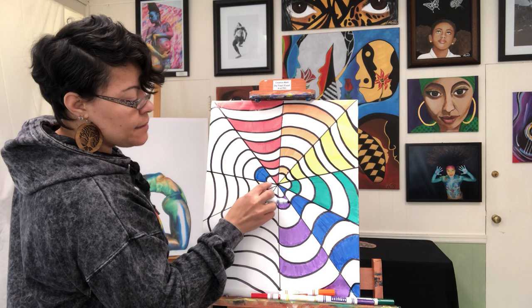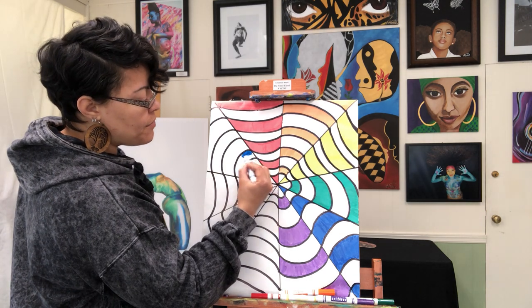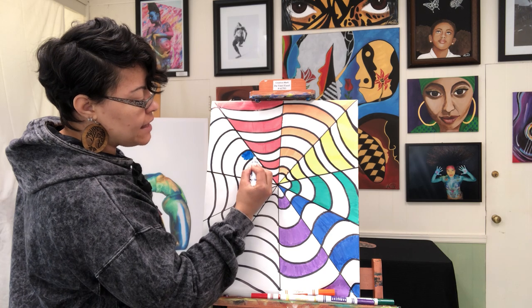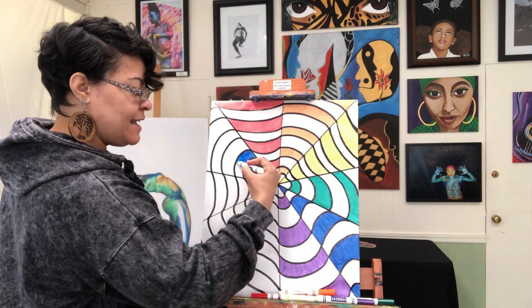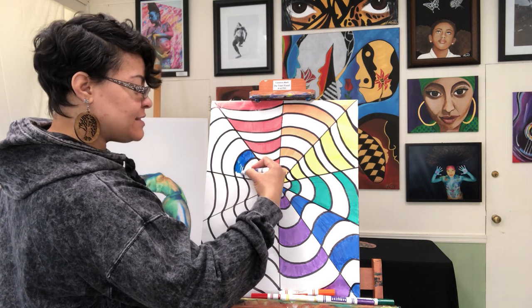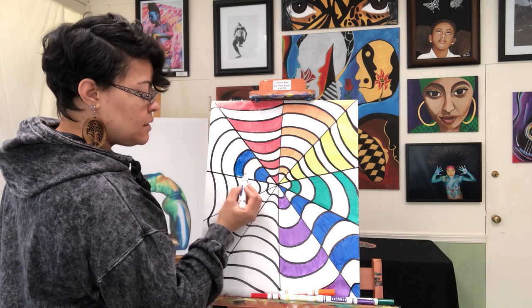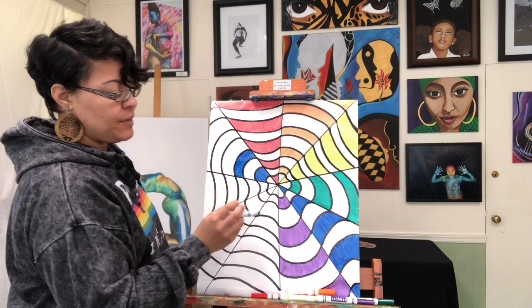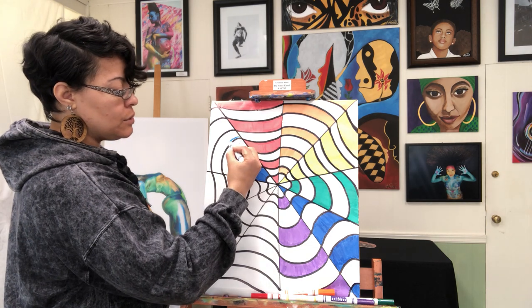Right? Then I'm going to skip. So white, blue, white, blue. I know at this point you have the pattern, so I don't even need to keep announcing it, but I know also as you color, it could get a little confusing just because there are so many shapes, so many rows involved, and I want to make sure we're all on the same page. So white, blue, white, blue, white, blue.